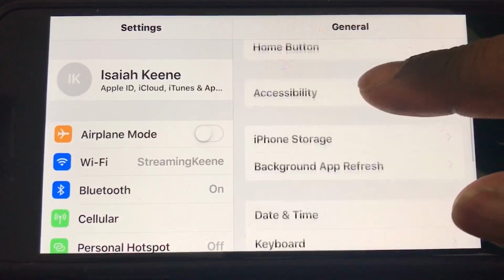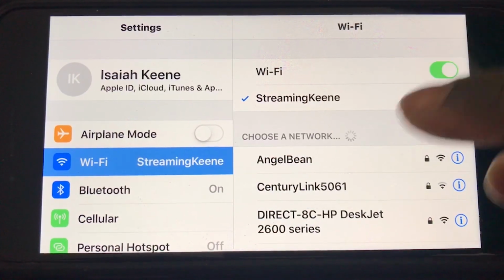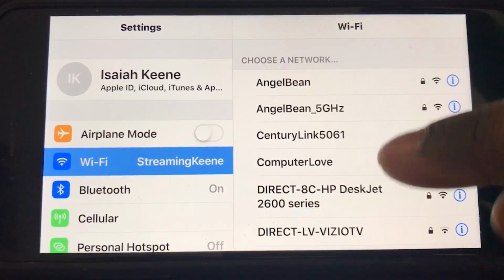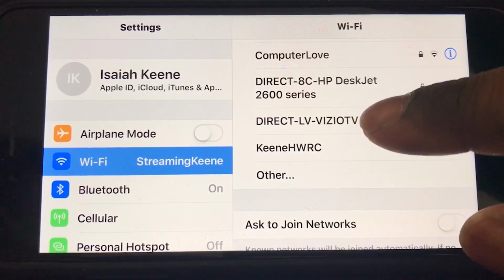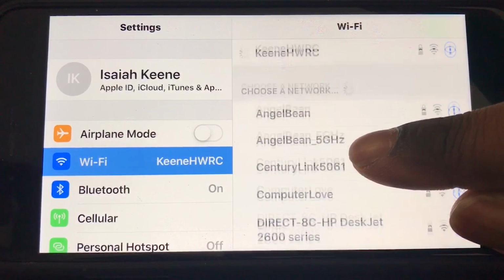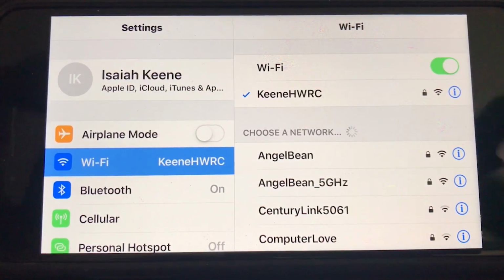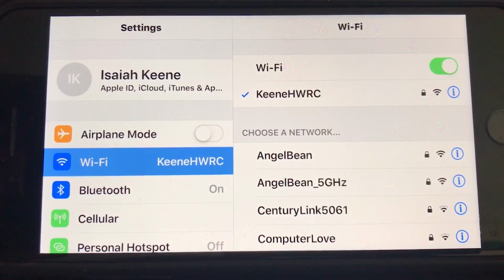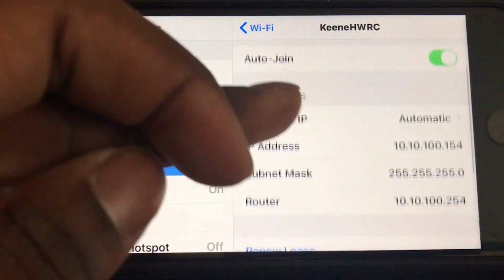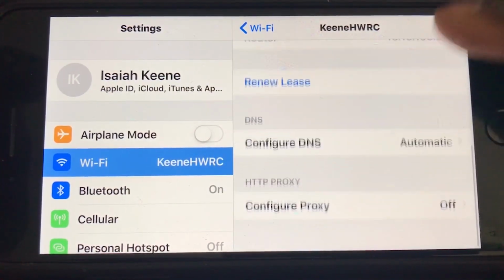So we're gonna go down to make sure your Wi-Fi is on right there. That's not it. It should just say HobbyWing or something like that on it. Just look for the one that's not normal under your settings. And once you click on it, mine's automatically going to connect to it. On Apple it's kind of easy. Just make sure your stuff's set to automatic and the actual IP address and stuff like that is set.